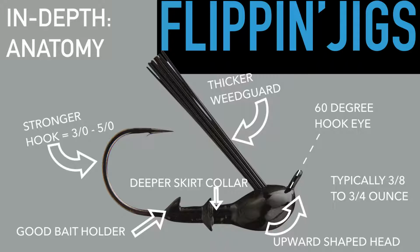So a flipping jig's anatomy, first to start off, it's usually going to have a stronger hook. 3 to 5 aught hook or bigger. I have seen some big ones. But typically, they're going to be a thick shank, strong hook. And the reason why is what I just showed you a couple slides ago. It catches hogs. The weed guard's going to be thicker as well, because you're coming through a lot more cover, a little bit more thick, bushy, brushy, woody cover with this jig. And we're trying to protect that hook from getting hung up before we put it in a fish. So the weed guard's usually a little bit thicker as well.